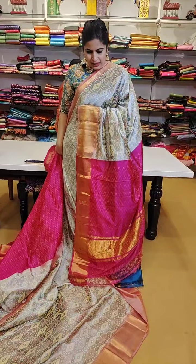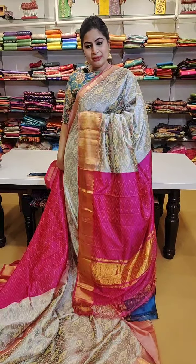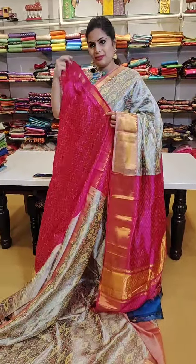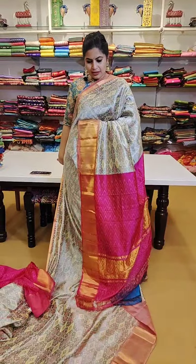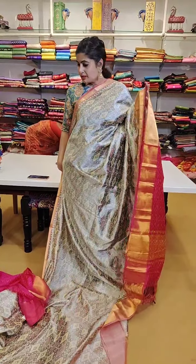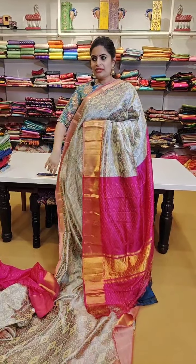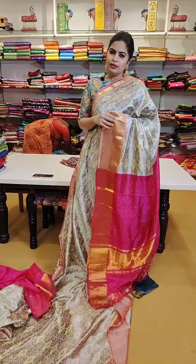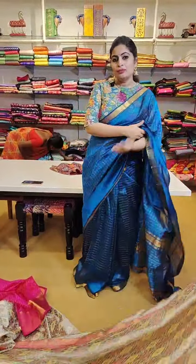That is the beautiful complete pochampali saree - it is in Mangalgiri weave. That is the blouse - contrast blouse, and it is another classic colour - a beautiful grey with multi-colour weave all through the body. A very beautiful saree, I think priced at 9999. 10999 - 10999 is the price of this beautiful saree. In this style also we just have one. You can claim 1000 off on this single piece saree. One is in floral and one is in this complete pochampali strip. Now we will move on to the blouses.